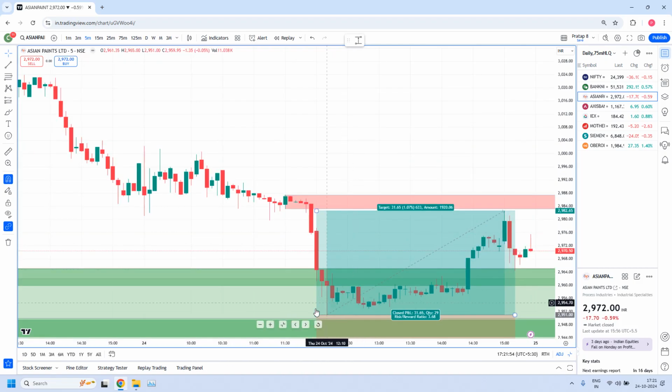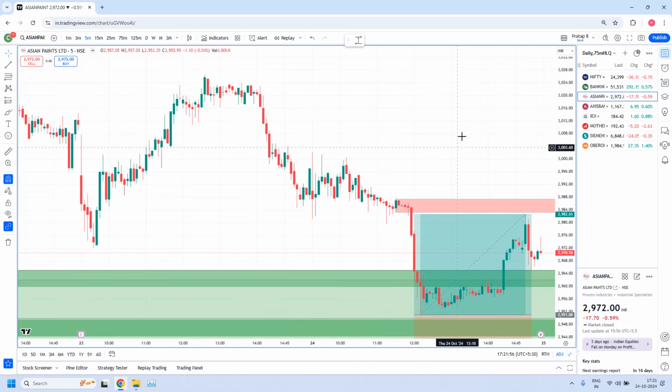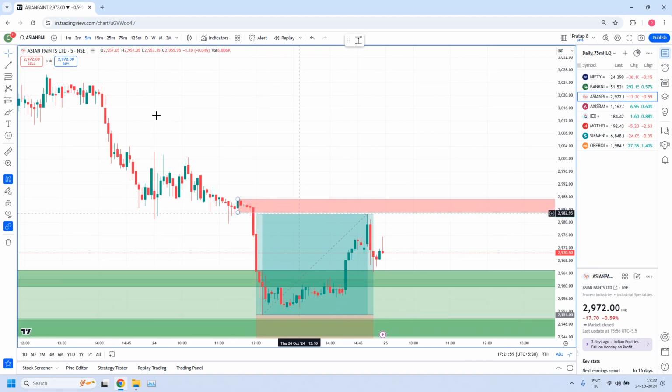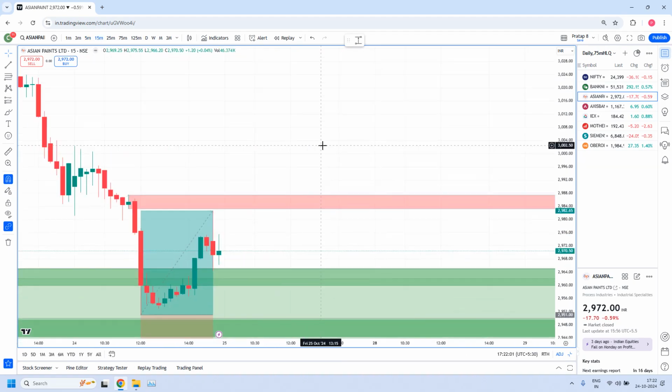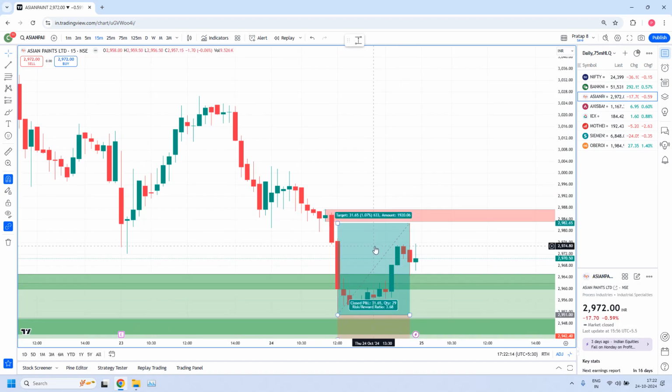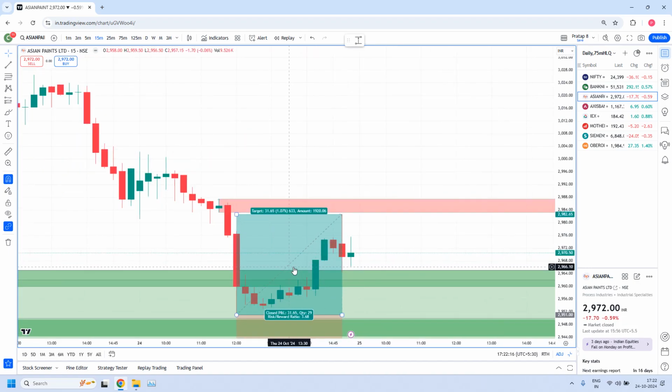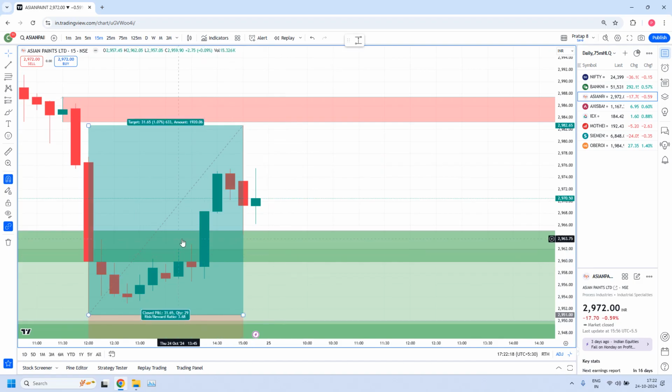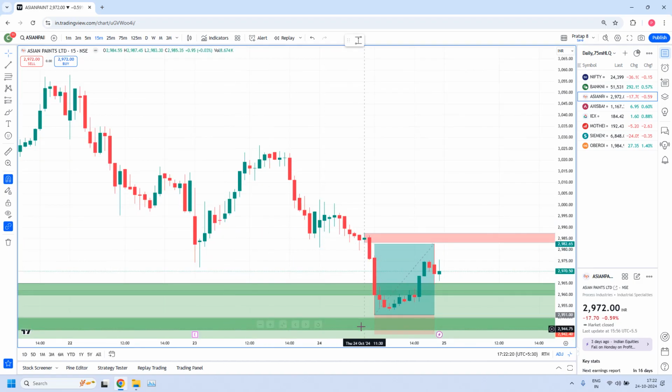But anyway, here we have a 15 minutes target zone. I consider this as an ERC candle. This is the leg-in. We have a base and drop, and prices reached this target, and it has also given 1:3 RR from this zone with some entry buffer and stop buffer. It gave 1:3 RR.